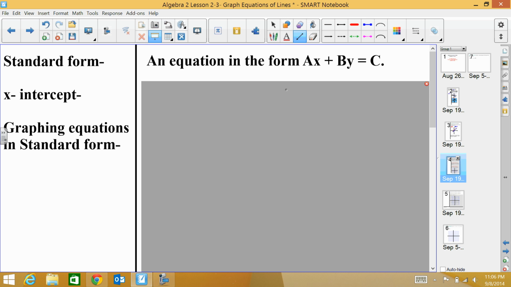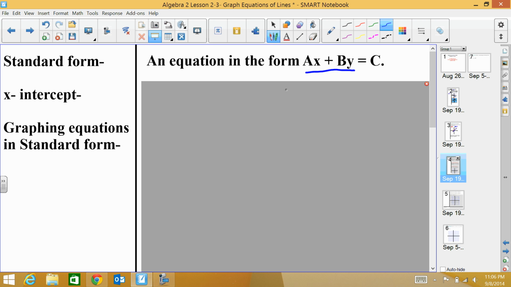All right, now we're going to get into standard form. Now, this is one that you guys may not be as familiar with. So we're going to graph these equations in standard form. Now, a standard form equation looks like ax plus by equals c. And then a, b, and c are all just numbers. But you're going to have x and y on the same side. That's how you can tell that it's in standard form. So if x and y are on the same side, it's an equation in standard form.